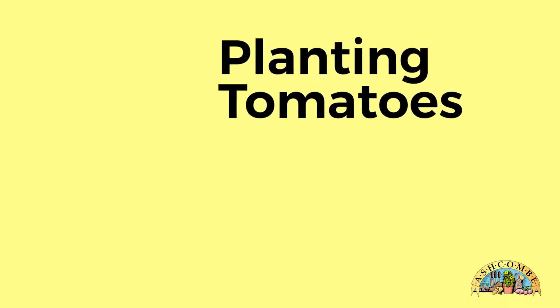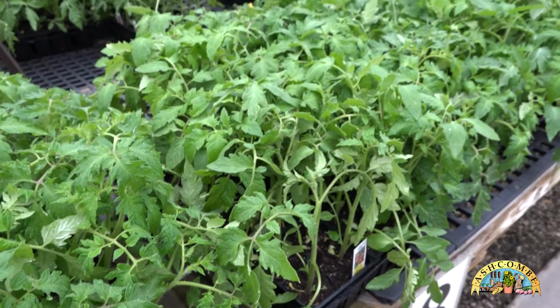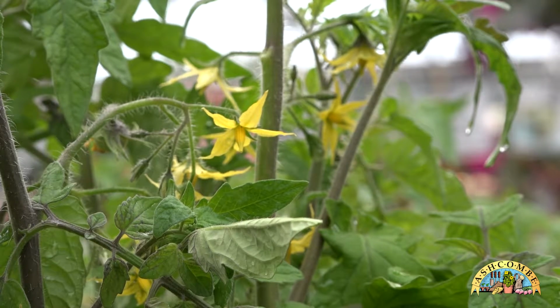The danger of frost has finally passed, so it's time to plant those warm, loving vegetables like squash, cucumbers, and tomatoes. There are so many varieties of tomatoes to choose from, it can be overwhelming. So if you're just starting out, maybe just choose two or three for your family. Your favorites, of course, so you know they'll go to good use.